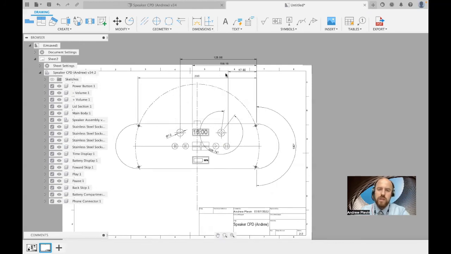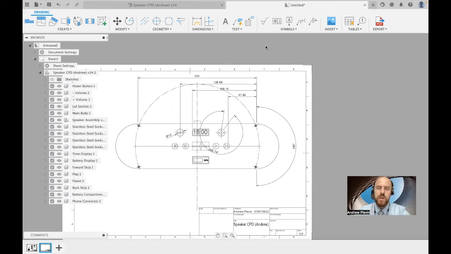So you'll see that these dimensions fall outside of that existing dimension. So I'm just going to drag these and just drop them further down just so it has this nice tiered approach. Last one, and that will do for dimensions.